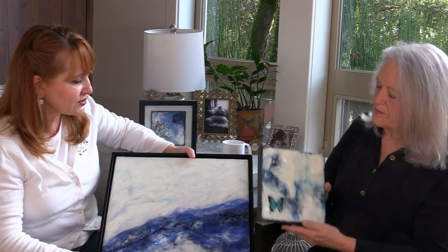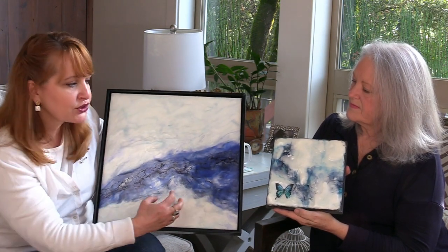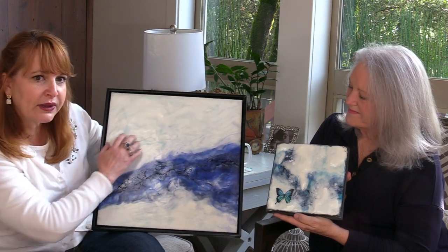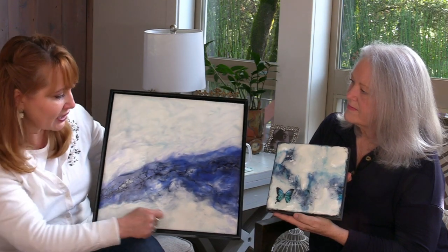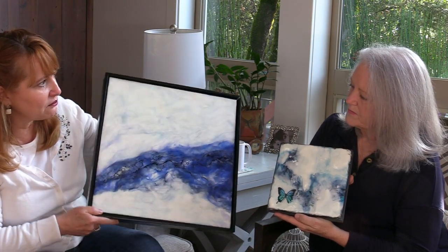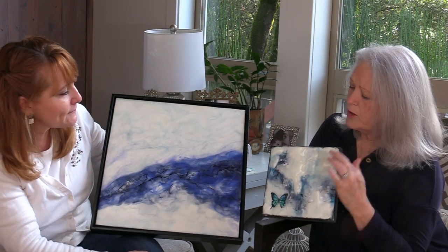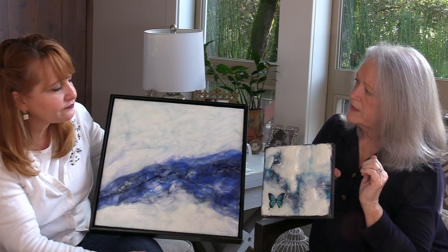Okay. So these I almost always start off with a white background, and then I'll add different colors and pigments to it. You can tell it almost looks like an ocean, and that's used with a blowtorch. So I will paint the wax on and really blast it with a torch, and I might move the panel around. These are always done on wood panels to kind of get the flowy techniques. I'm going to interrupt. If they're on wood panels, do you have to prep that wood panel in any way? No. Okay. Just right off the shelf. Pretty much. Yeah.